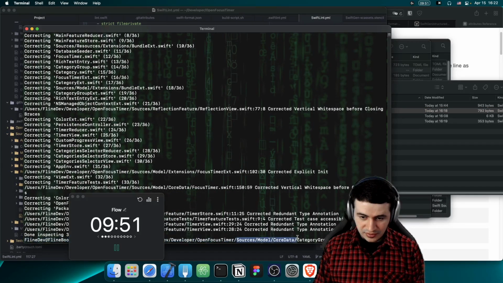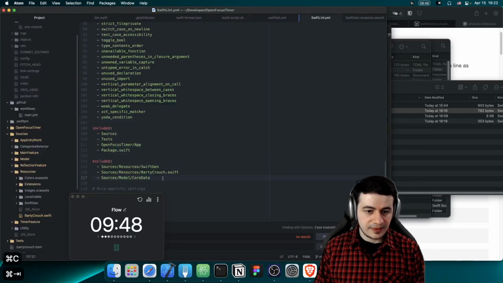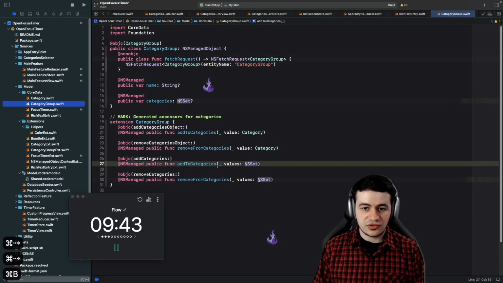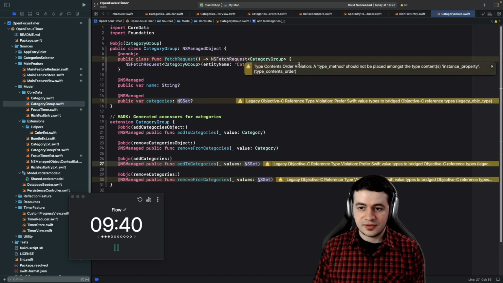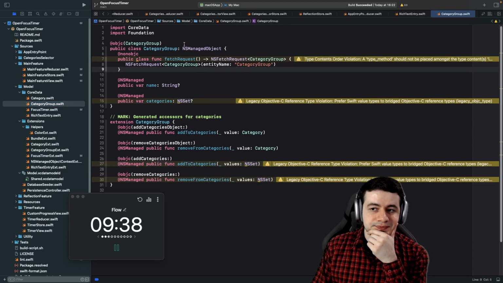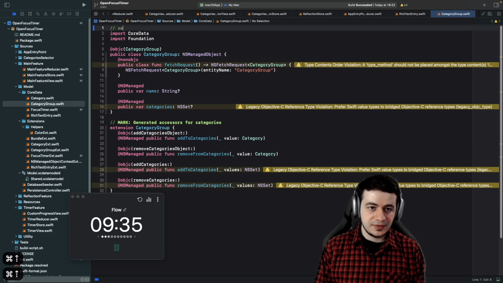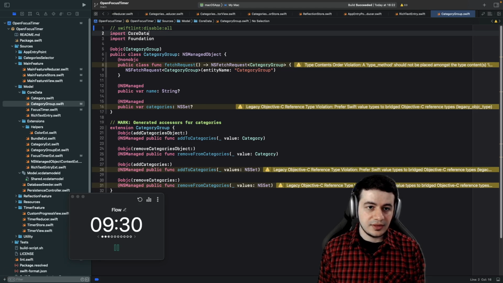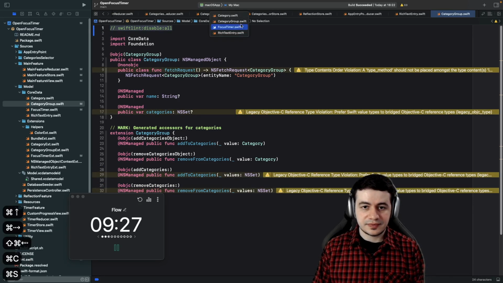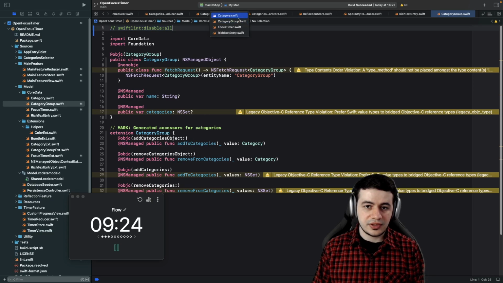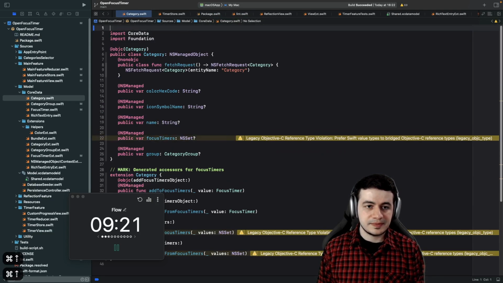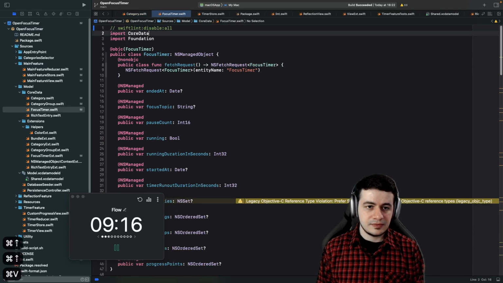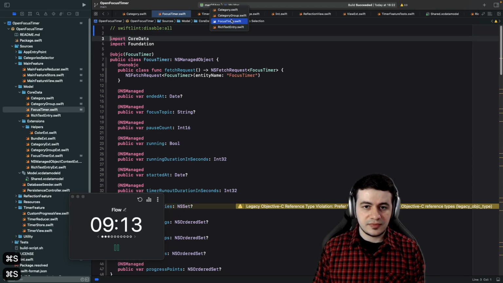So Sources, Model, Core Data. Yeah, it's the same thing. It should actually be ignored and it should not show here. It's not even showing this. SwiftLint, disable all. I guess that's our last resort. I don't know why it's not working for the ignores. Should actually ignore it all.